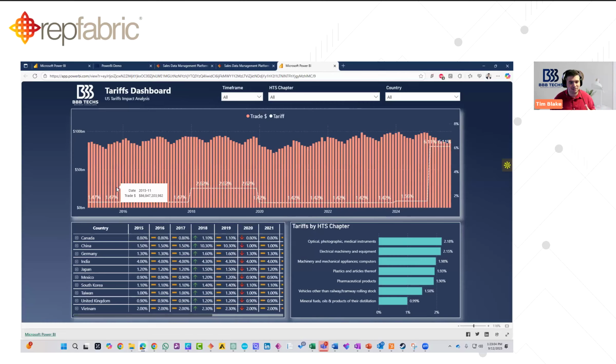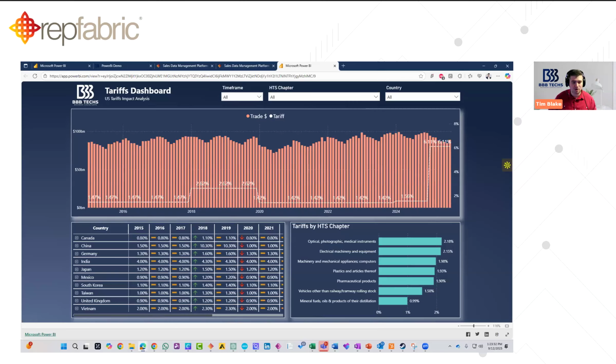So for a rep agency, this is where imports drive so much cost. This means you can quickly see which countries and product categories are impacted by tariffs and how that affects your business. Instead of digging through this information, you'll get instant insights. And the two main sources that were used for this were the US Census foreign trade data products, and then the data web sources at the US ITC.